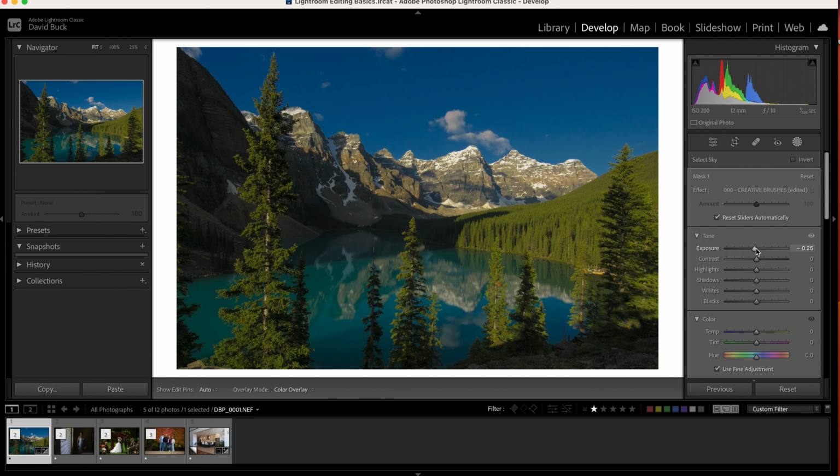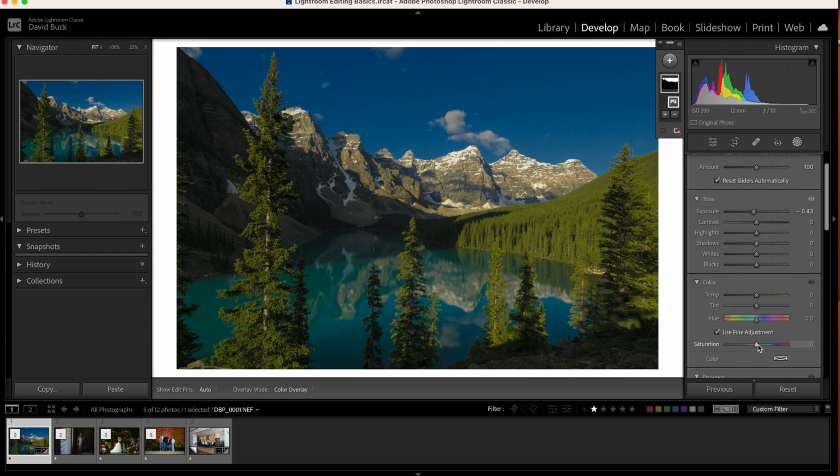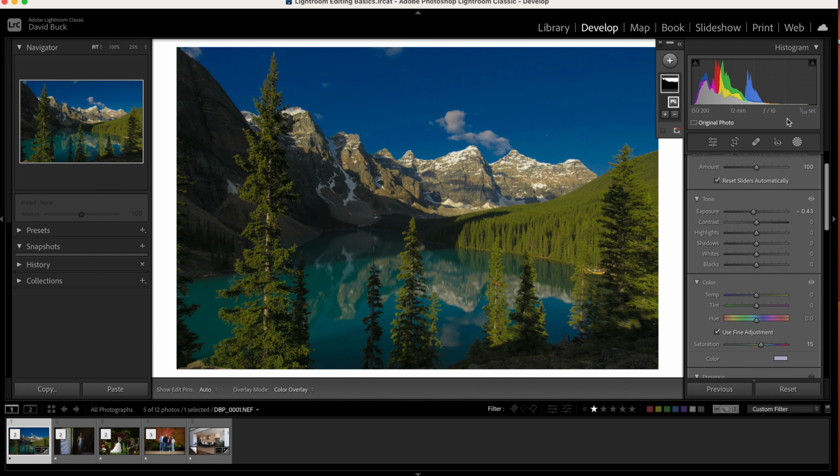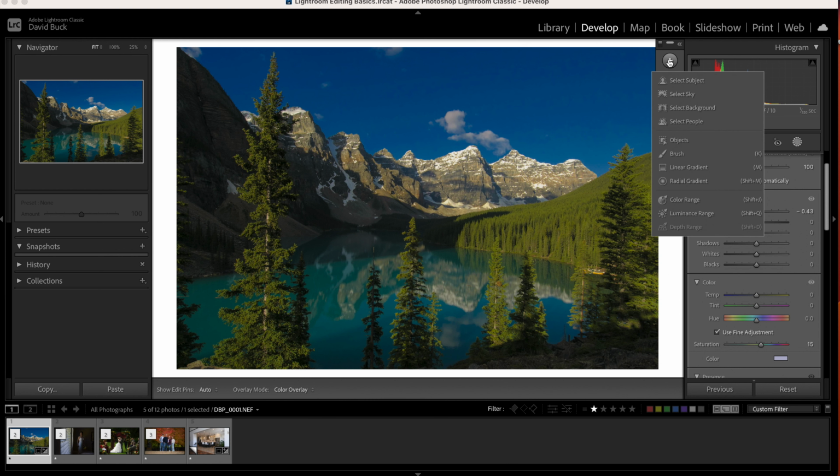So we're going to darken down our sky a little bit, keeping in mind that our subject, which is this part of the mountain, we want to bring that out, and everything else is adding to our view into this part of the mountain. So we can probably bump up saturation a little bit. And you know what is even fun is right here where it says color, we can click on a color and say, I want to add some blue into the sky, and I'm going to tone it down a little bit. I'm just going to add a little bit. Okay. Happy with that. Now I'm going to add a new mask.